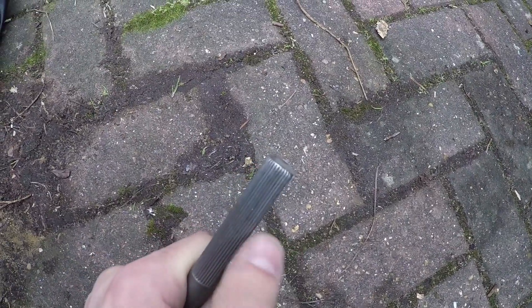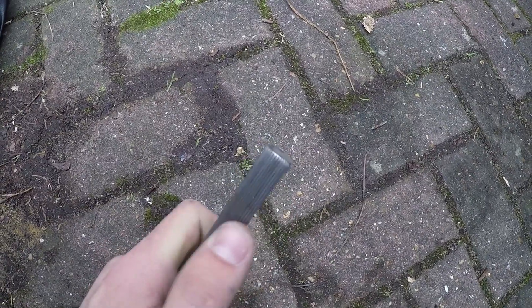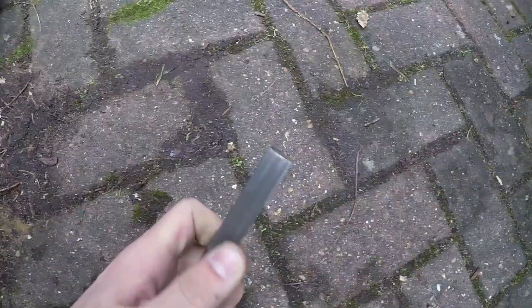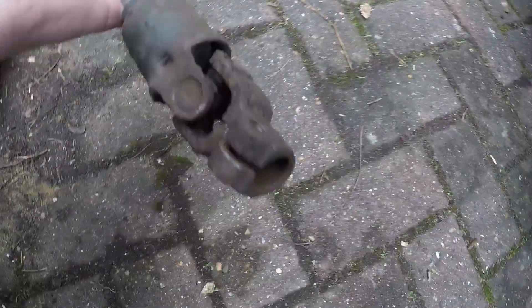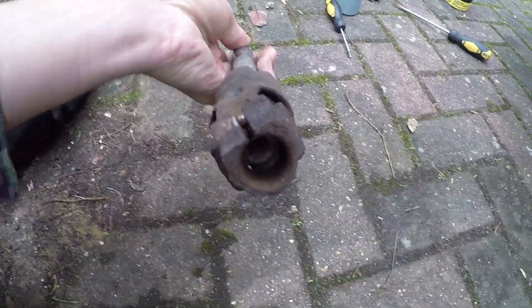You can see it's got this slot cut out here, and that is so that you can slide it in and then bolt it down — the bolt goes over here — which is why you must take the bolts out from both universal joints before you remove everything. But if you look closer, it has these flat sections right there, and that means that this will only slot into the upper universal joint in one orientation. It's the same with every part of the system back to the steering wheel.